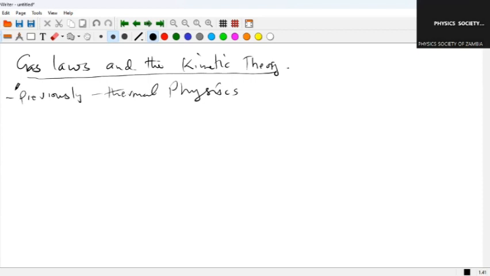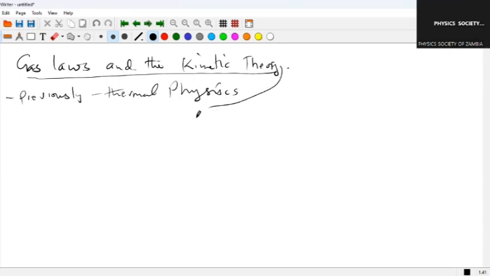And earlier, before we even talked about that, we started off with the fact that when heat is added to a substance, it will change size. For example, a solid may become longer than it was when you add heat. When you take away heat, it may become smaller. That was thermal expansion. We also said that if it was a liquid or a gas, it would occupy a larger space when heat is added. And so the topic of the gas laws has to do with thermal expansion of gases.